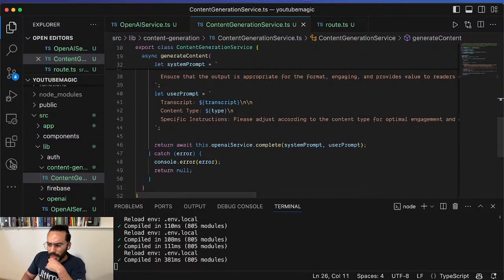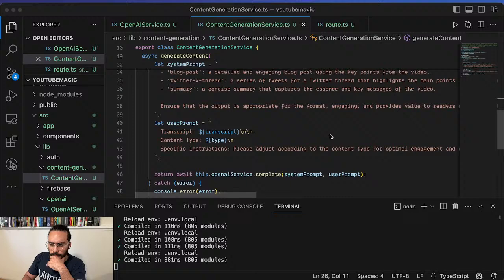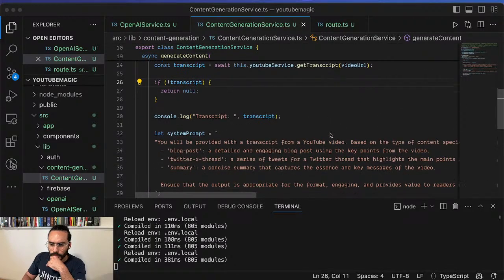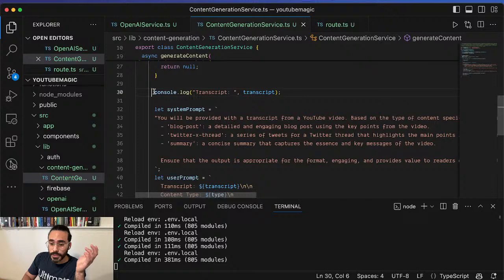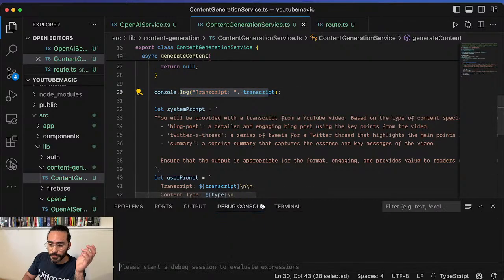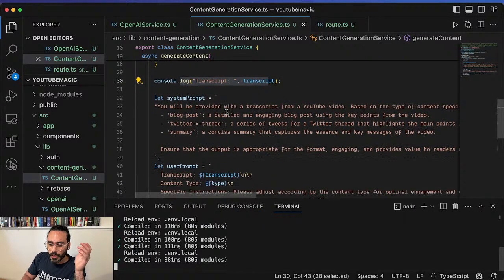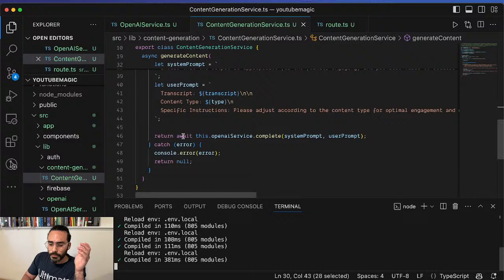Okay, so I want to say that this already works. Only one way to find out, right? So what I'm going to do is try and console log the transcript, and then console log the response.